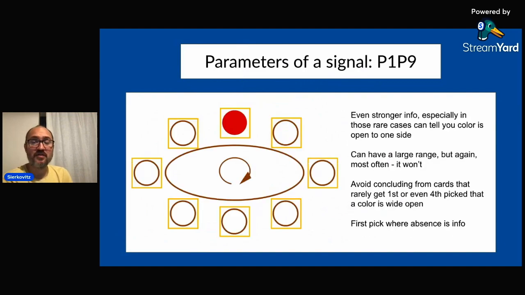But because also, we have even stronger info, especially in those rare cases. And there will be those rare cases. There will be cards that you never expect to wheel, and these are always considered to be strong signals because they happen rarely. But because there's so many cards, you will get those rare signals quite frequently, because for Saruman it happens 6% of the times. For some other uncommon, it happens 6% of the times. For something else, it happens 6% of the times. And when you add it up, you end up with like half of the wheels showing some kind of strong signal, even probably more.